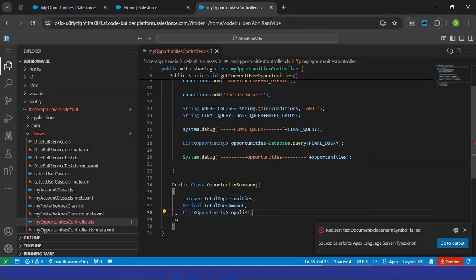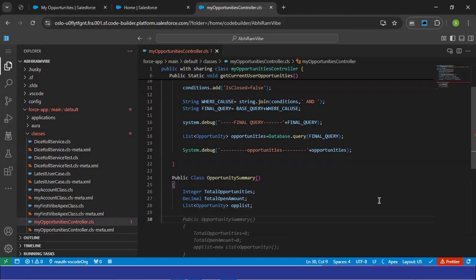For this kind of use case, we can go to the wrapper class, wrap the data, and send it to the LWC component or to some other Apex classes. Maybe we are calling one Apex class from another class also, right? That kind of scenario we can also handle. So here we send the data to some other class or LWC component.